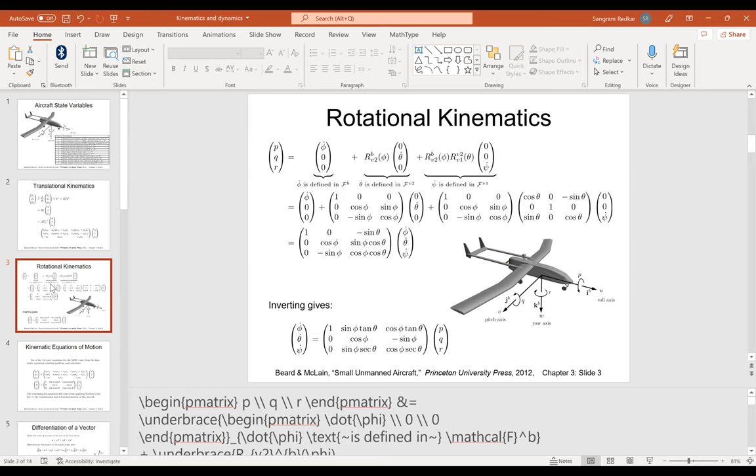The second equation that is super duper important, if you recollect, is what we have seen. I want to find out the inertial rates. When I say inertial angles, I mean angles related to the inertial frame, or the zeroth frame. And what are those angles? Roll, pitch, and yaw, because they are associated with the inertial reference frame. Inertial rates are roll rate, pitch rate, and yaw rate. Everyone understood this?